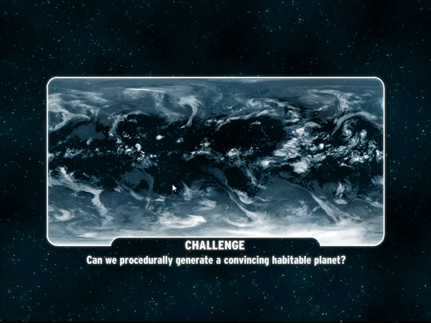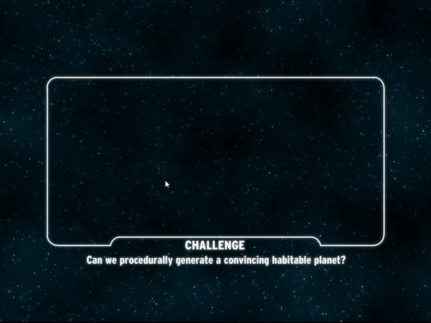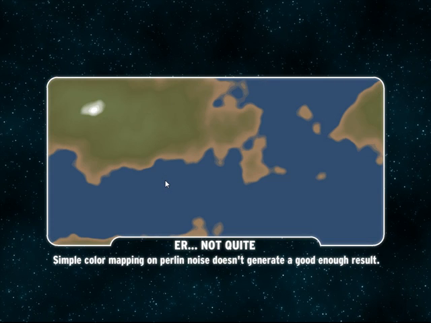Our cloud map, so that we have an atmosphere and weather patterns. And so, of course, this is our first attempt, and it's the basic, most common attempt when attempting to do any sort of Perlin noise-based procedural planet. Basically what we're doing here is taking one pass of Perlin noise and just color mapping it, where the blacks are going to be our ocean.